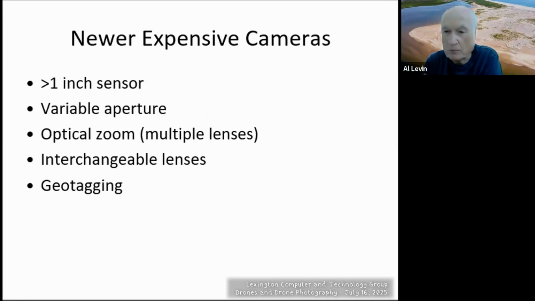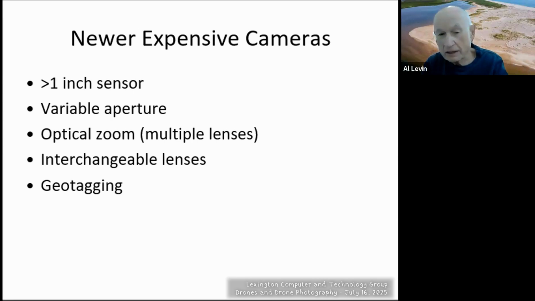If you want to spend more money for a camera, you get more sensitive sensors, greater than 1 inch. You can get variable apertures. You can get optical zoom, but it achieves optical zoom the same way your upscale iPhones do, by using several lenses.